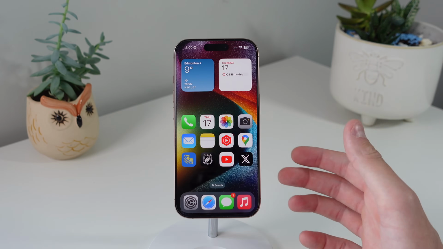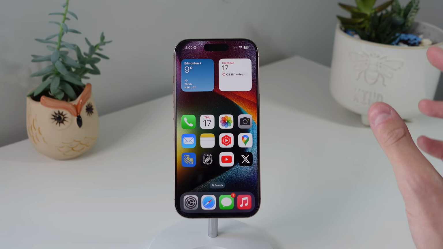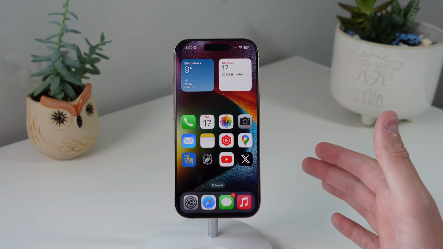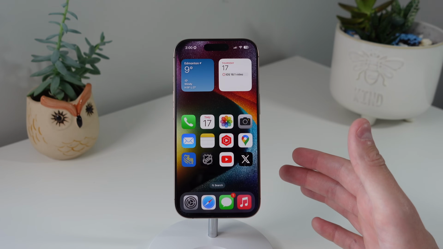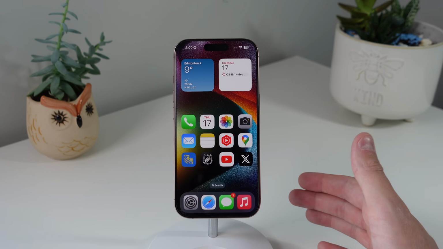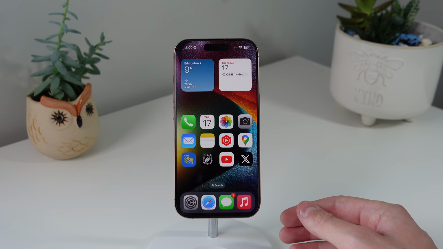So if you get a text, for example, that's just a funny GIF that your friend is sending you, your iPhone is not going to alert you. However, if you get a text that says that the house is burning down, your iPhone is going to alert you. In my experience, this does work very, very well, and I kind of like having this turned on, so my iPhone is only going to alert me when something really, really important needs my attention.